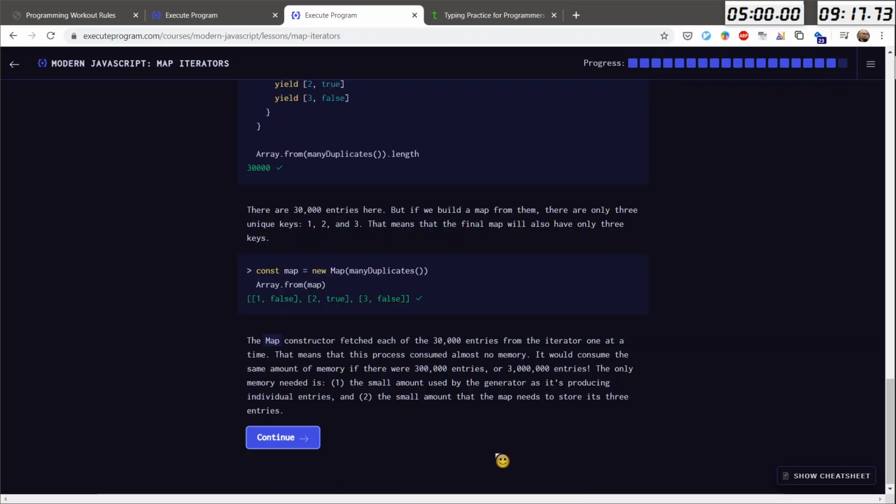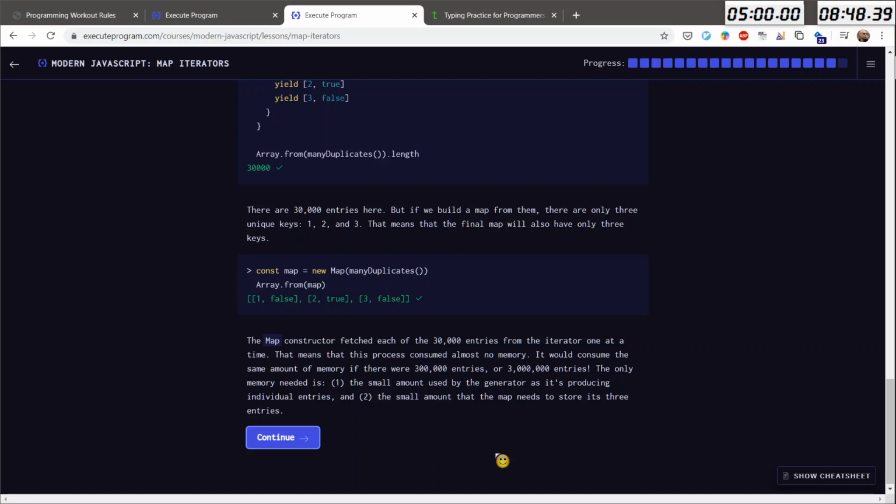The map constructor fetched each of the 30,000 entries from the iterator one at a time. That means that this process consumes almost no memory. It would consume the same amount of memory if there were 300,000 entries or 3 million entries.